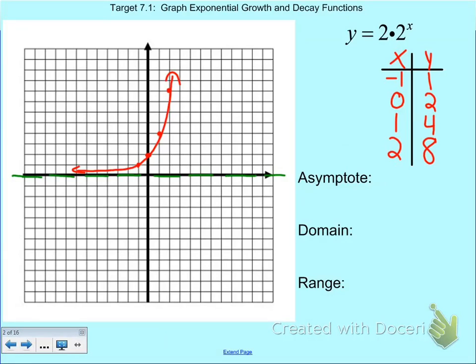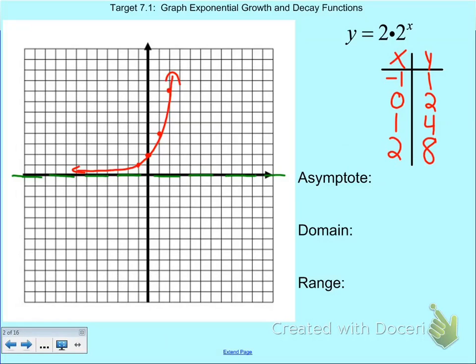Okay, this is the graph you should have ended up with. We have our chart, x and y. We plugged in the points -1, 0, 1, and 2 for our x, and we got out 1, 2, 4, and 8 for our y values. We graphed them and drew the red exponential graph. We figured out our asymptote because there's no Kelly point, so it is 0. So y equals 0. This is my little green line, if you can see that. I know it's hard to see on the axis.